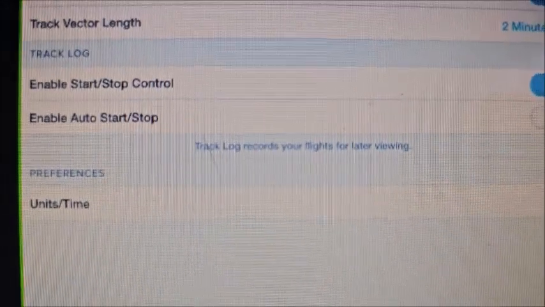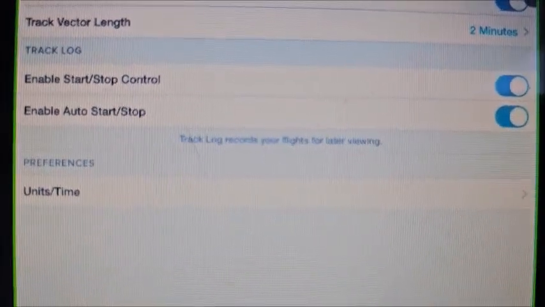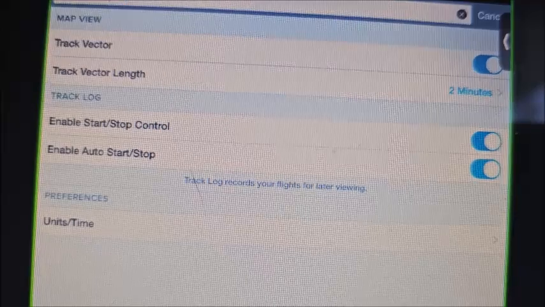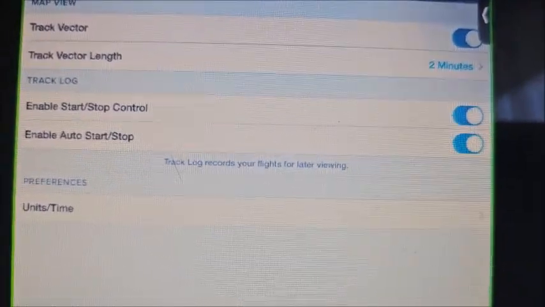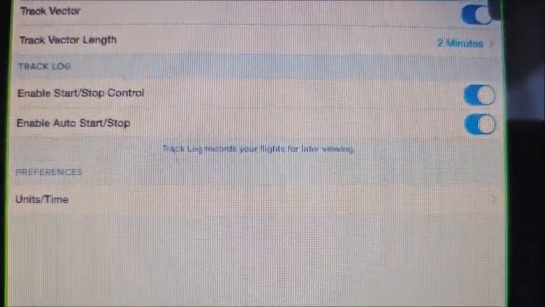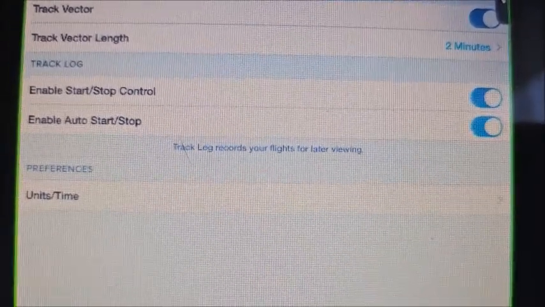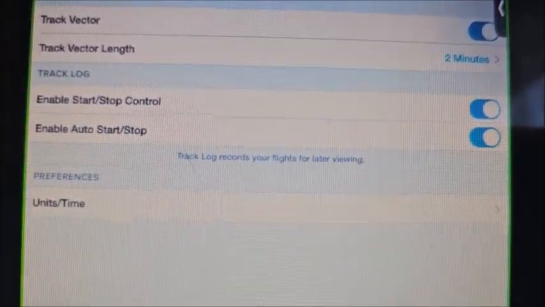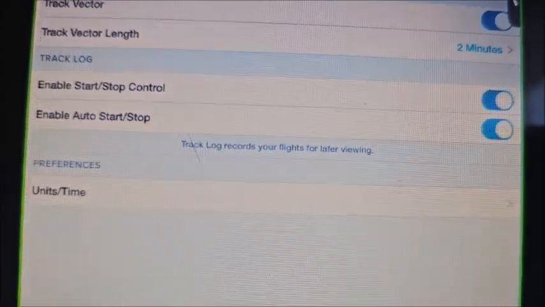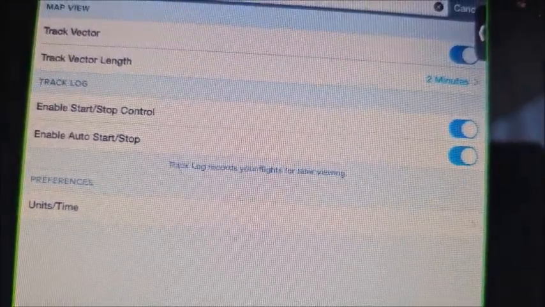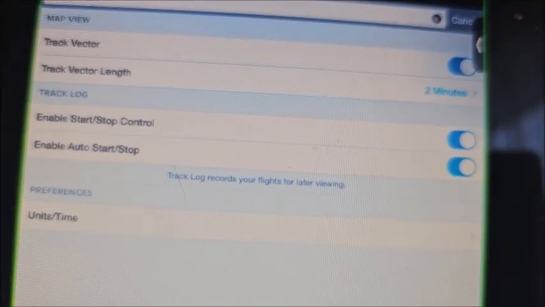So are you familiar with track logs, which are different than breadcrumbs? No. Well, okay. I don't know which one I've used. Okay, that's fine. So we need to turn on track. They kind of, in my mind, they kind of mean the same thing, so I'm not exactly sure what the difference is. Well, let me explain it to you, because they sort of do mean the same thing, but they operate very differently and they have very different consequences.